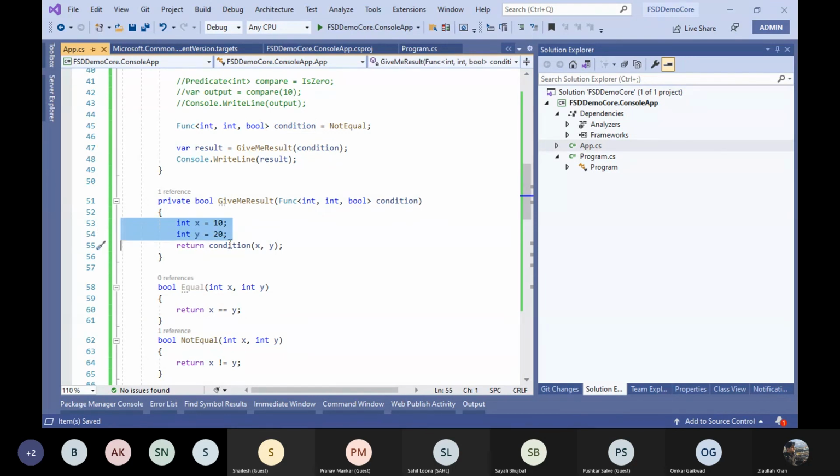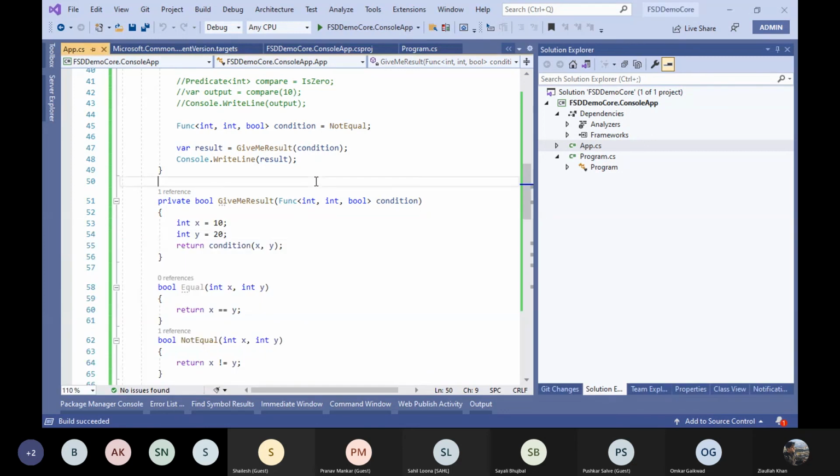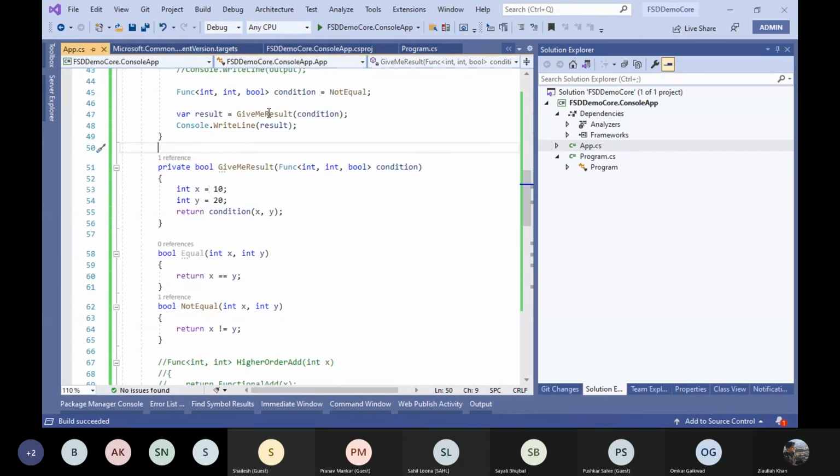So this function does not know which implementation is going to get called, the equal implementation or the not equal implementation. It is at runtime, based on the value that we are assigning to this delegate, that this function is going to change its behavior. So when we set it to not equal and compare 10 and 20, it gives true because they are not equal.